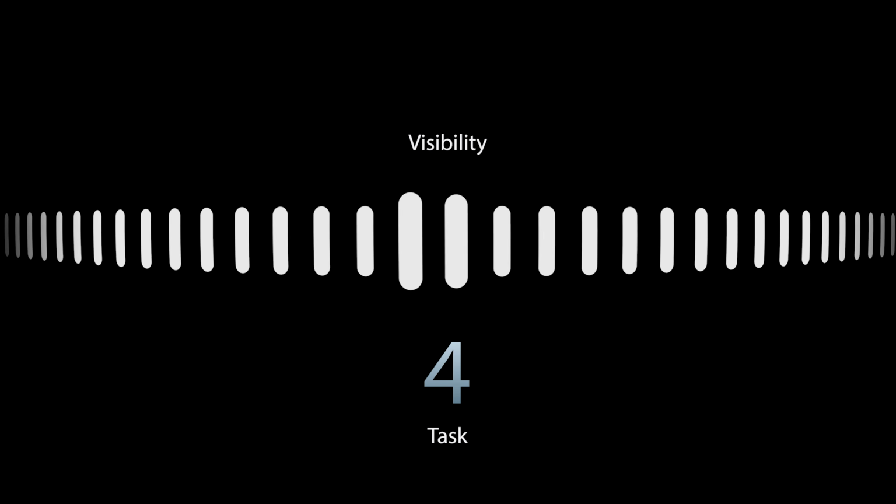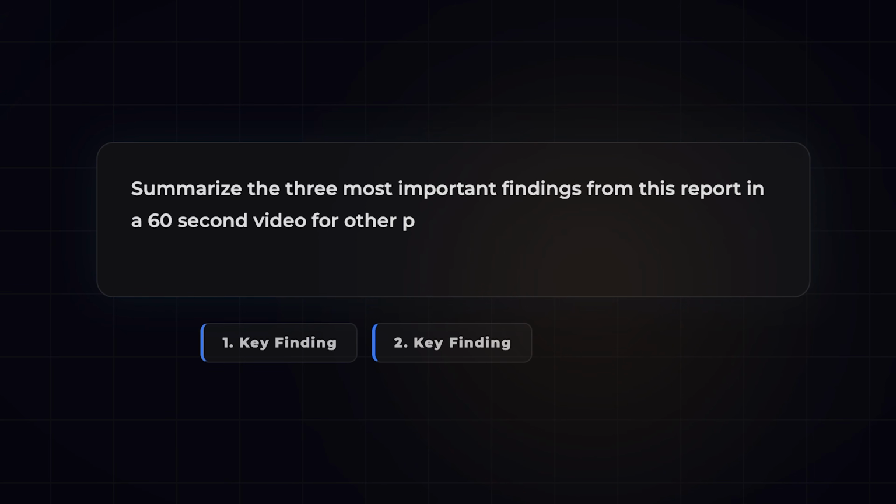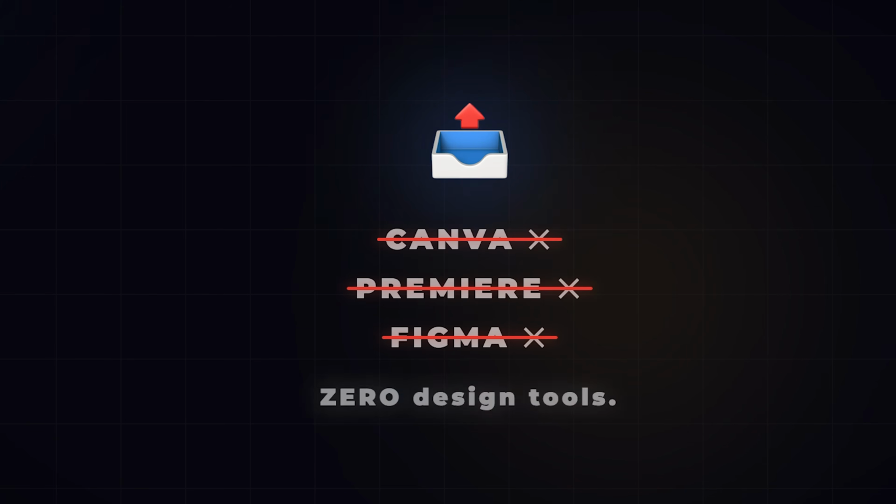Fourth task, visibility. You read a long industry report. You want to share the takeaway on LinkedIn without writing a caption for 20 minutes. Instruction example. Summarize the 3 most important findings from this report in a 60-second video for other professionals in this field. That is a shareable, professional-looking clip made without opening any design tool.